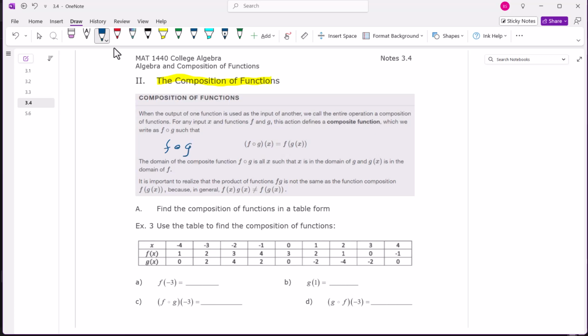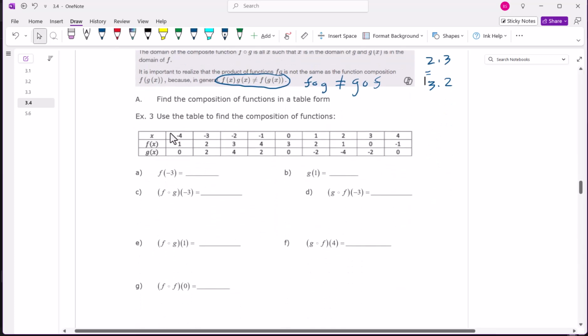So we do that, and really what it means is you just plug the function g into the variables of the function f. Okay, and then one of the things we'll talk about is whenever you do the composition backwards, it does not necessarily work. So it's not like if you do 2 times 3, you also do 3 times 2. We call that a commutative property, but there is no commutative property for composition of functions.